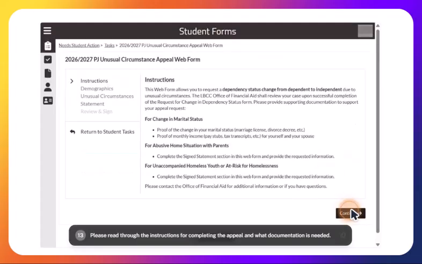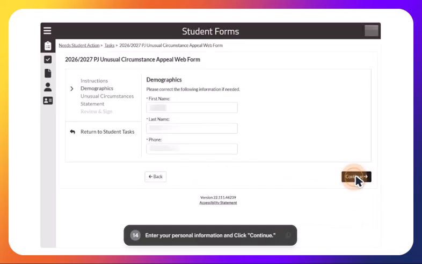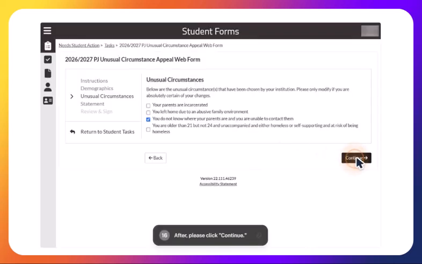Please read through the instructions for completing the appeal and what documentation is needed. Once done, click Continue. Enter your personal information and click Continue. Check which box applies to your situation for needing this appeal. After, please click Continue.